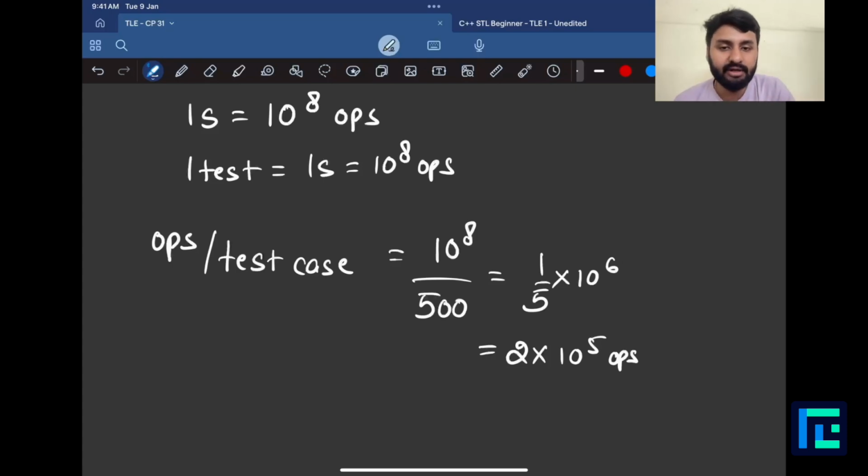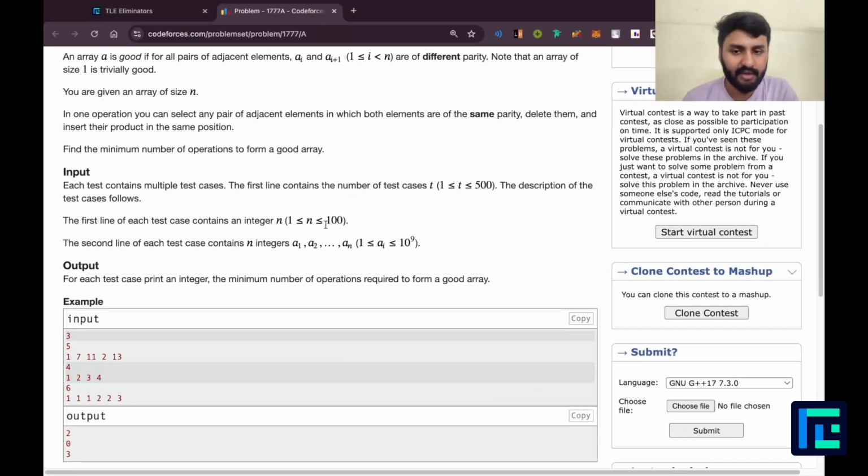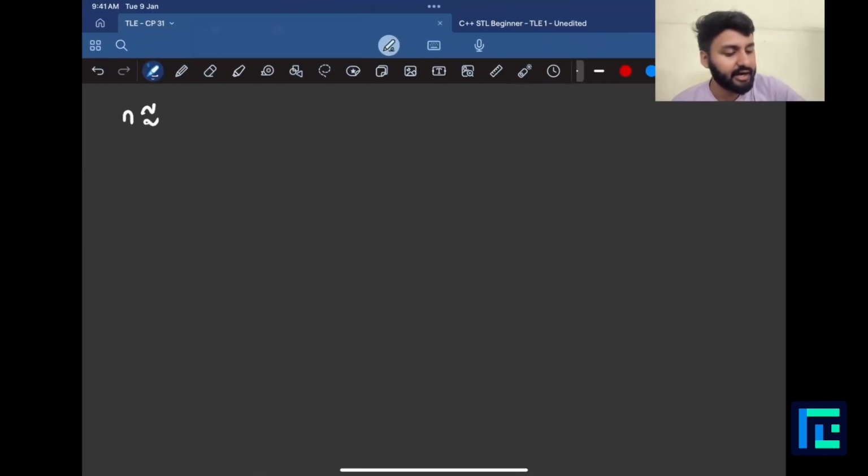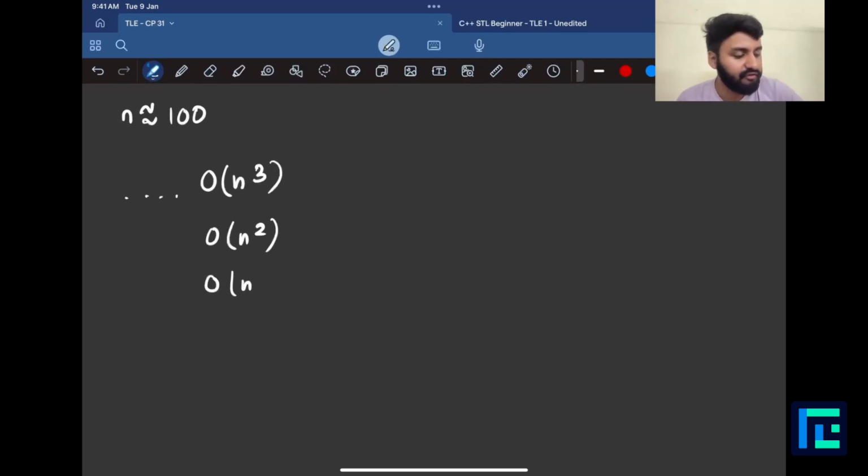Now this is very important because if I look at n over here, assuming that n would be the main dependent factor in the time complexity when I finally calculate for this problem, I can take that if n is of order 100, can I create a solution that's n cube? Definitely not, because n cube means I'm going to 10 power 6 order and I wanted something in 10 power 5. So if this is somewhere my limit, I know I can create anything below this. So if I create something like n square or maybe O of n or anything to a constant limit, I'll be good to go.